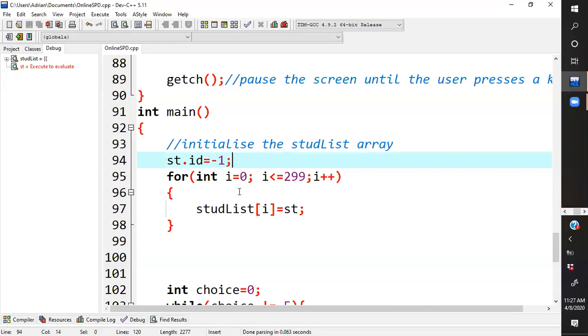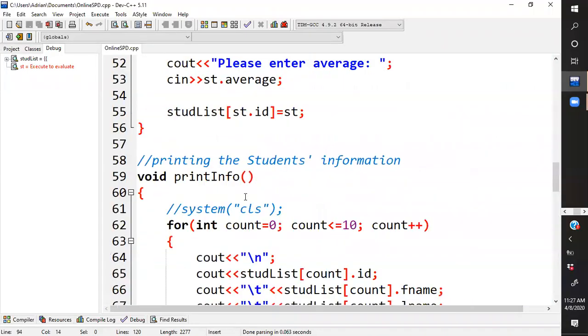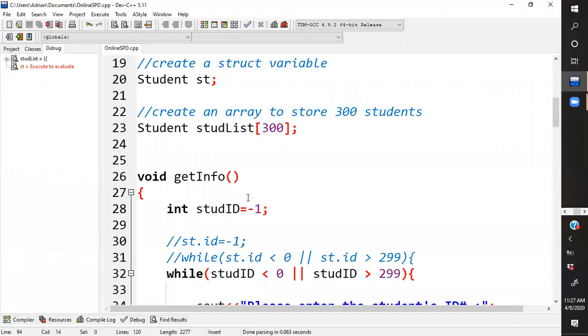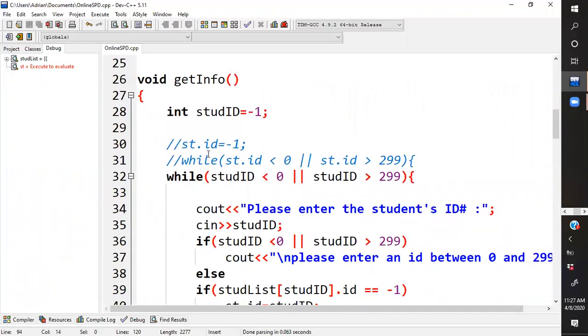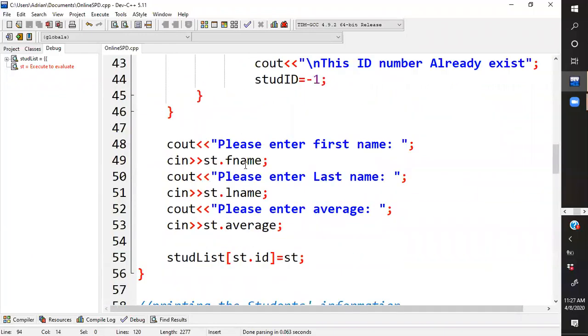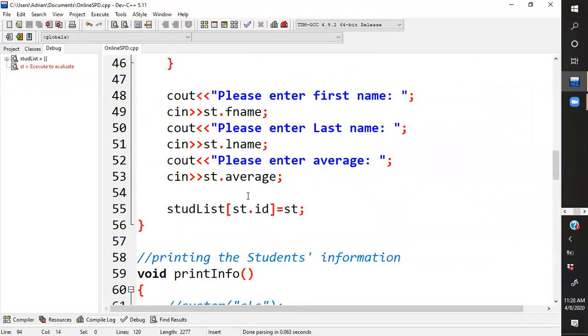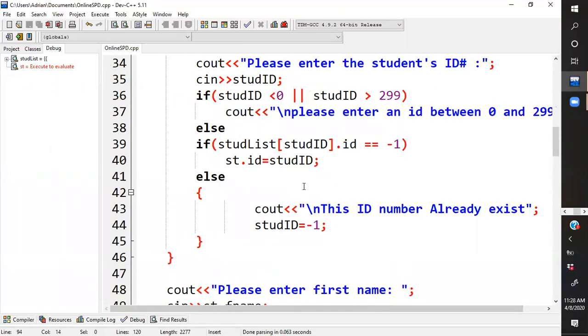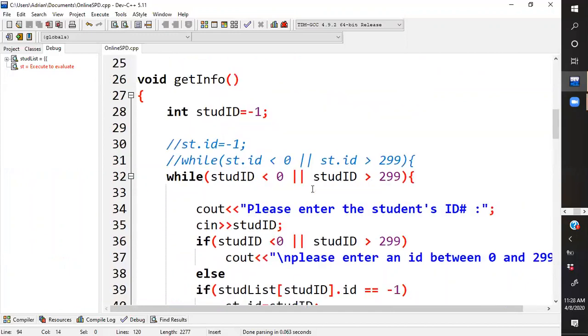All right, so following this, we look at the getInfo function, and this function allows the user to enter data for the ID number, first name, last name, average, and then we store that in the list. But before we do that, we try to validate the student's ID. First of all, line 32 checks to see if the ID number is less than 0 or the ID number is more than 299.